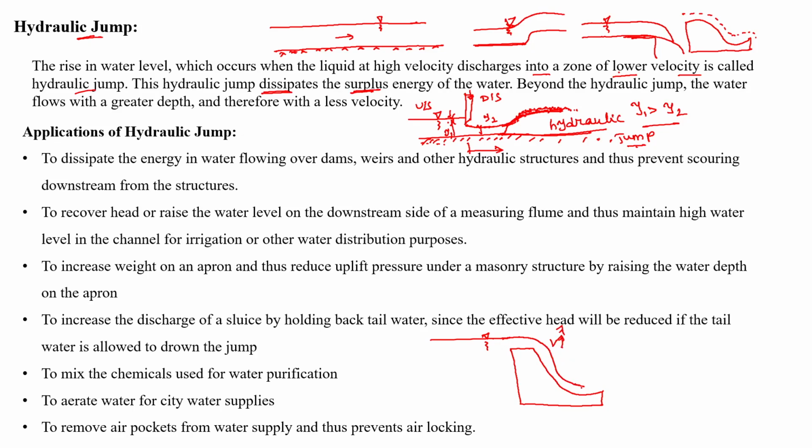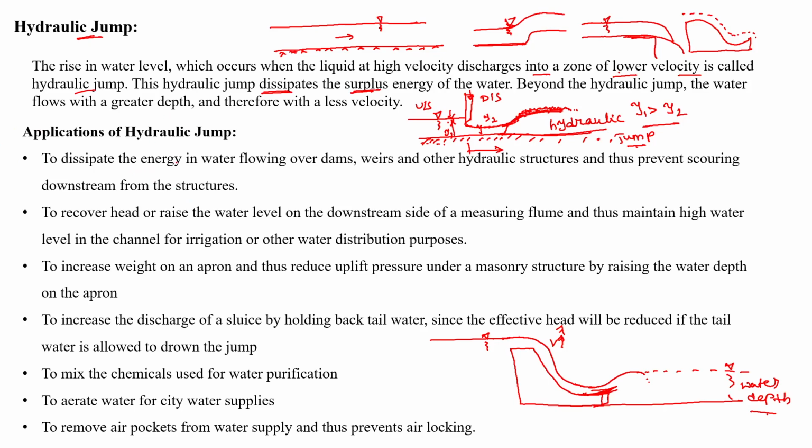But at the downstream, what we do is create a kind of spillway structure. So this whole structure is called a spillway. At the downstream, we create this kind of formation such that we dissipate the kinetic energy available with the water. By doing this, we will reduce the erosion at the downstream, and we can maintain the water depth at the downstream. So this has several applications. We'll see what they are.